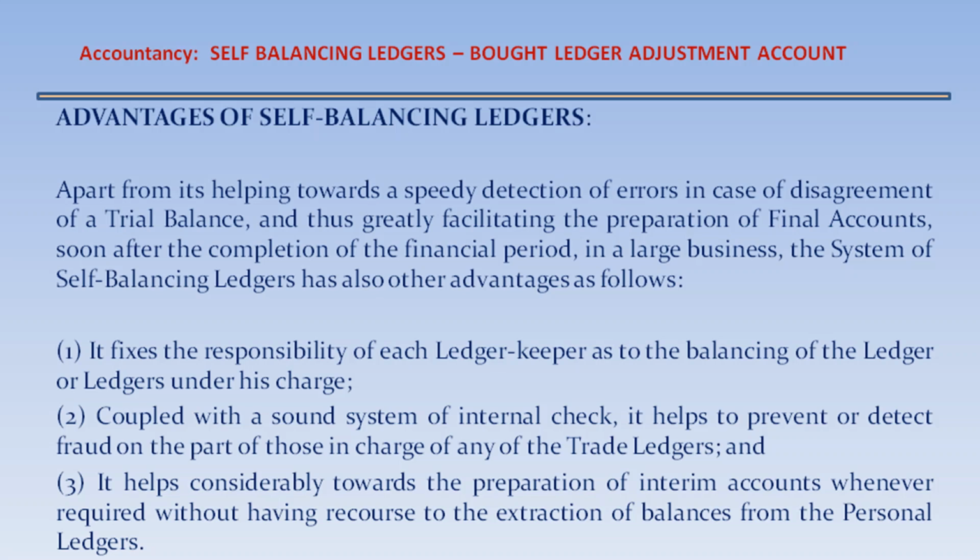Advantages of self-balancing ledgers. Apart from helping towards a speedy detection of errors in case of disagreement of a trial balance, and thus greatly facilitating the preparation of final accounts soon after the completion of the financial period in a large business, the system of self-balancing ledgers has also other advantages as follows.